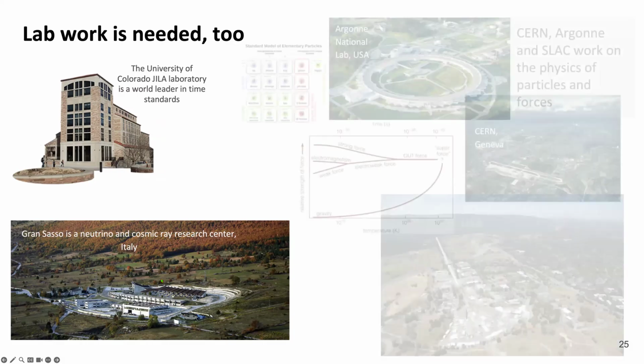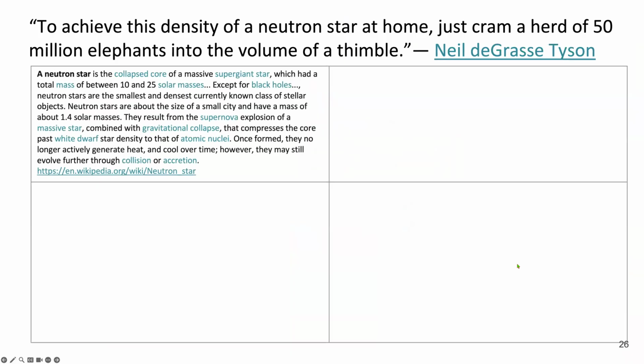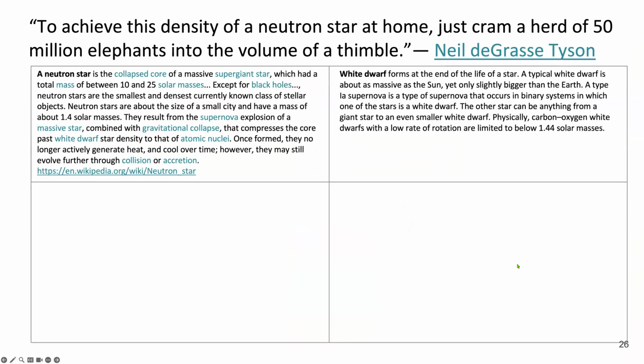And then the Italians have this neutrino and cosmic ray facility in an area called Gran Sasso. We have here in the US an accelerator facility near Chicago for crashing particles together. This is the big one, in Geneva. This is CERN. And then in California, we have a different type of accelerator called a linear accelerator, again, for studying subatomic physics, because to understand the universe, we have to understand the smallest pieces of it.